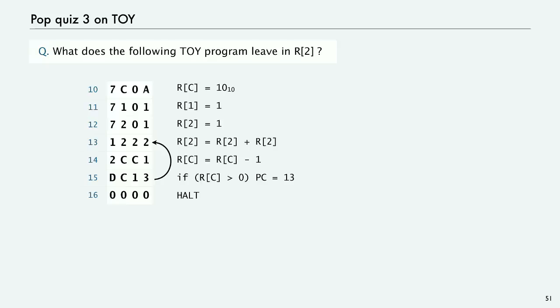And then you should be able to figure out what small programs do. And that might seem amazing to you, but this programming model is really simple. It's much simpler than Java. And it won't take you long to figure out just by studying this program, just by the examples that we've seen, that what this thing does is go through a loop 10 times, doubling the value in register 2. And so it computes 1024. So that's another type of question that anybody can answer after seeing this lecture.